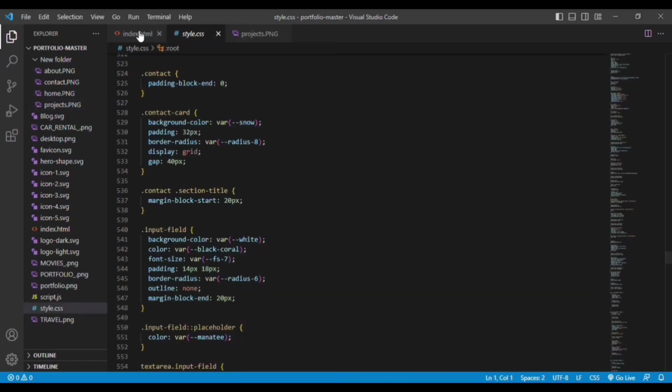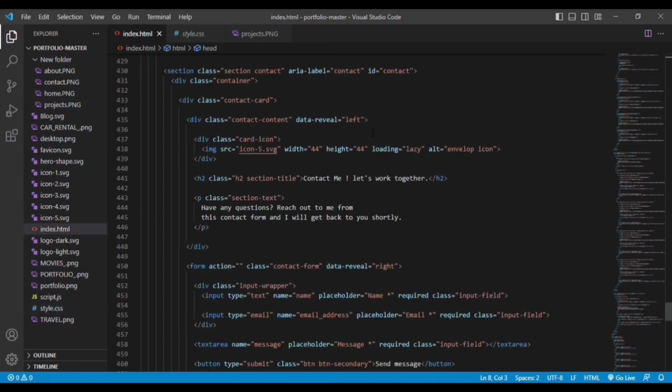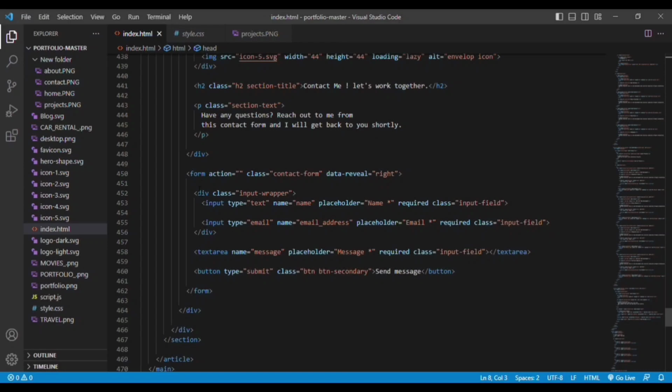Next we have the contact section, and in the contact section you can see that we have the main div, that is the container div. Then we have a div that says container contact part, and in that main div we have one div for the image icon SVG file, an h2 element to mention the title, and a paragraph element to mention the section text. Then we have the form element, and in the form we have the input elements for input data. The first div is the input wrapper with the input data elements. One type is text, the other is email.